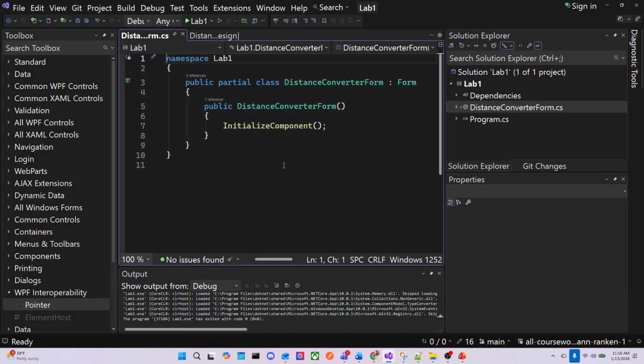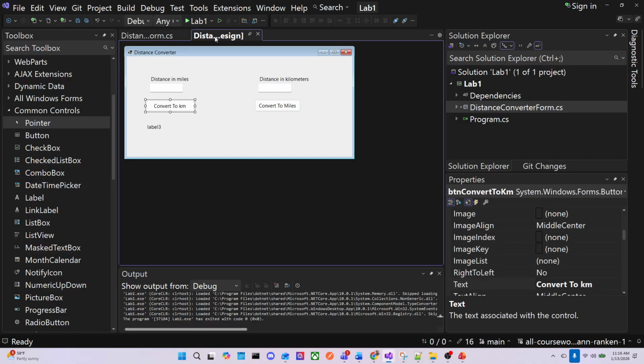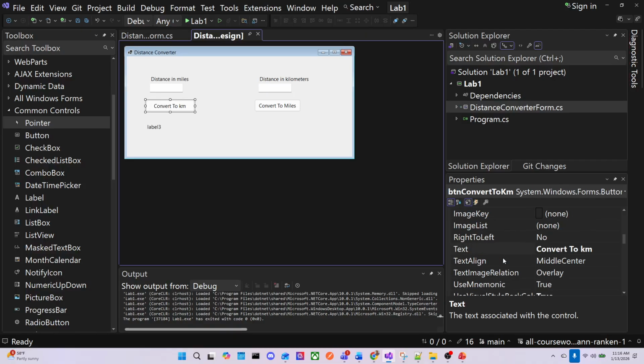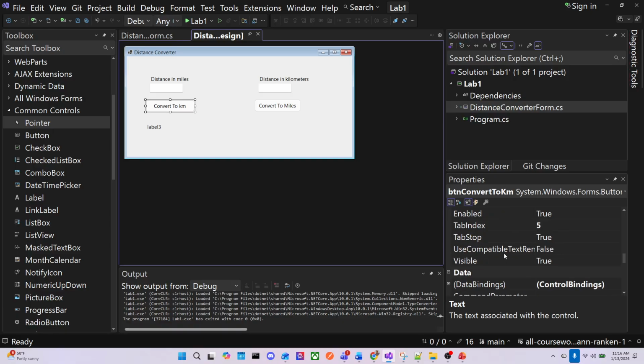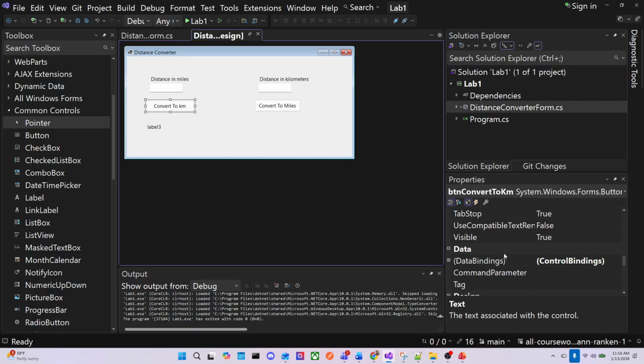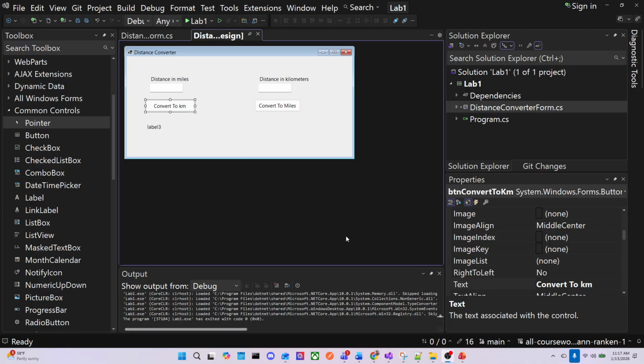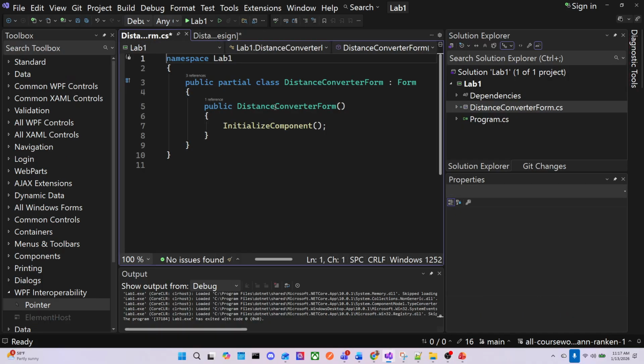Let me try this other one here. If I double click this, it's supposed to automatically populate this. For some reason, it's not. Usually it's going to put a method in here for each one of those.